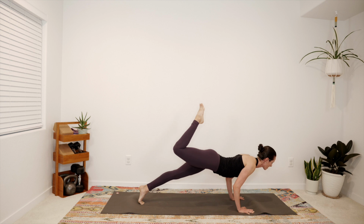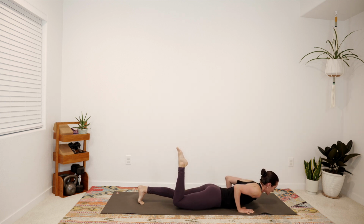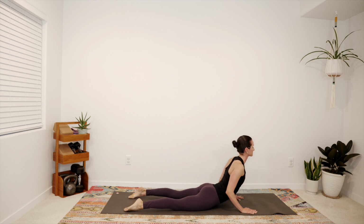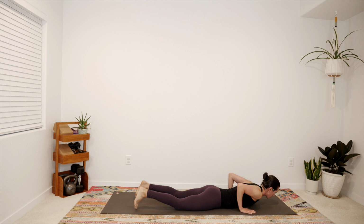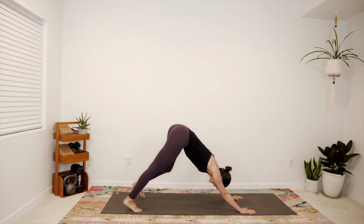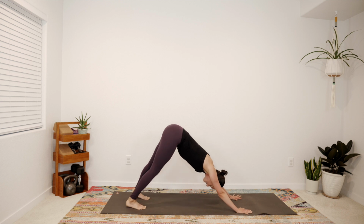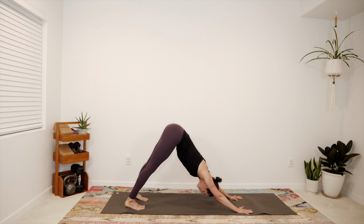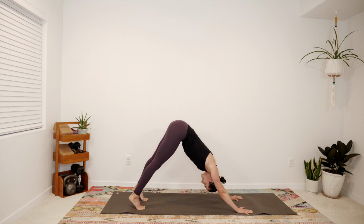Slowly lower all the way to the earth. Release the right leg. Inhale, cobra. Exhale, release. Tuck your toes, inhale, plank. Exhale, downward dog. Enjoy a breath here, home base, inhale. And exhale.